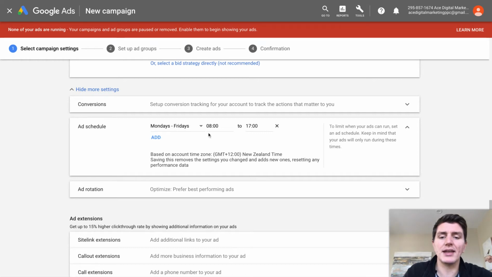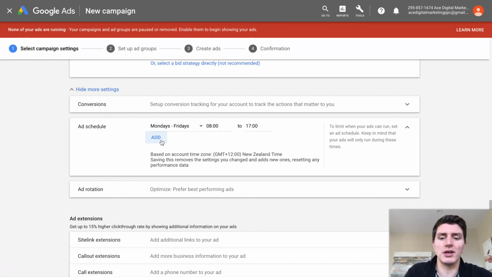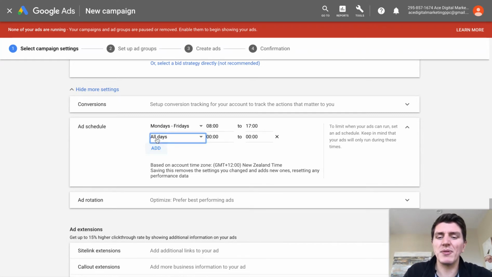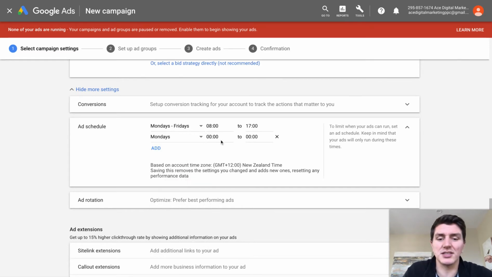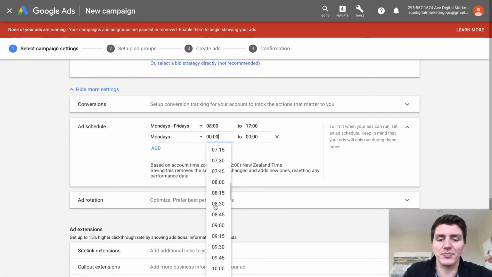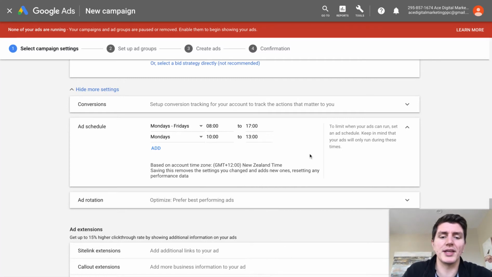And if we saved that particular ad schedule, that would ensure that we only show ads between 8 a.m. to 5 p.m. Monday to Friday, New Zealand time. Now, we can also add an additional time schedule. So we might want that one, but we might also want ads to show on, say, Saturdays and Sundays because we have a skeleton staff working, but they only work from, let's say, 10 in the morning till 1 in the afternoon. So you've just got a part-timer working in the office or in the shop for a few hours on a Saturday and Sunday. So we swapped to Saturday and Sunday, excuse my mistake there.